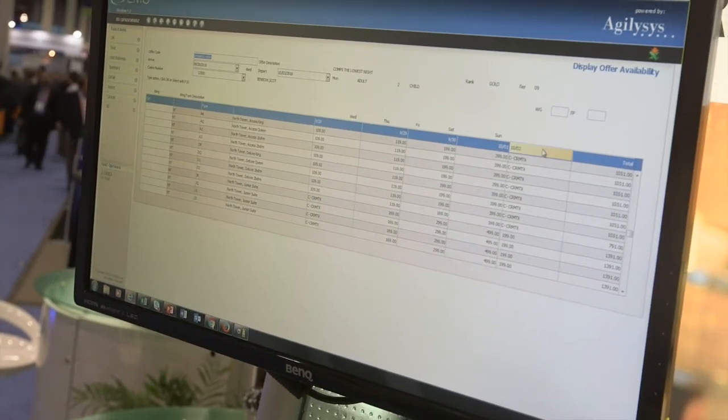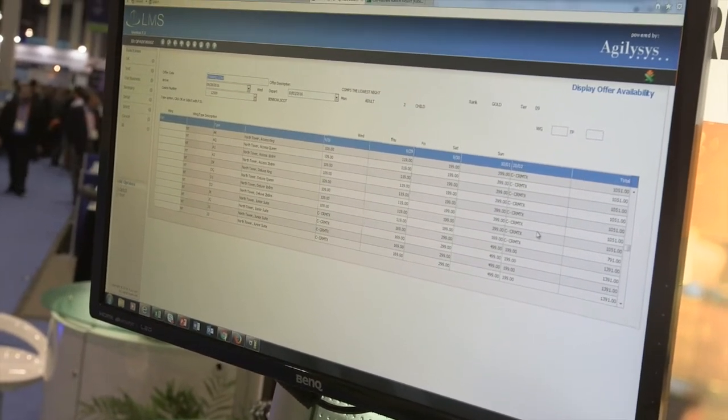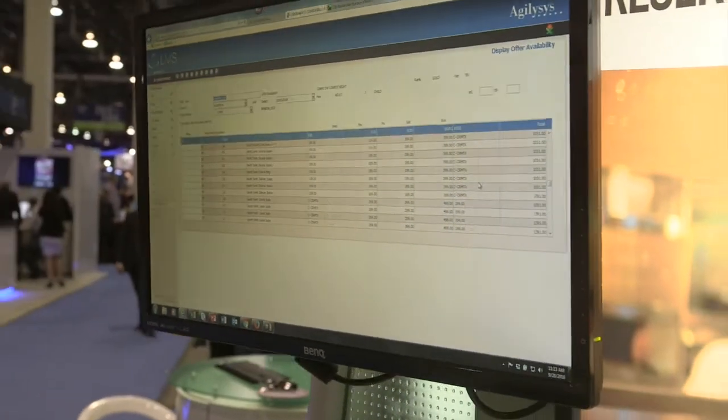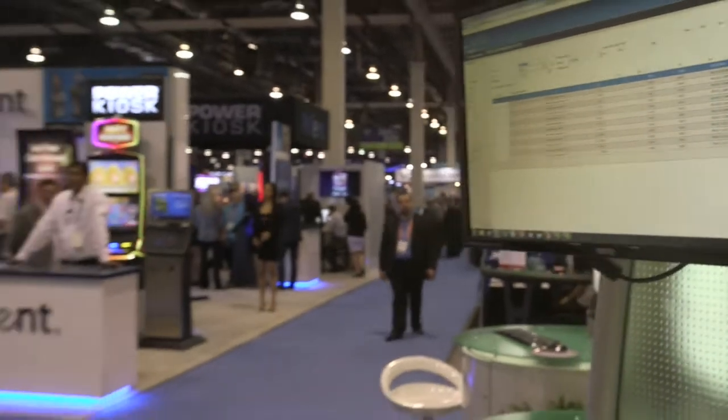On this one, it's this night here, on this Sunday, that's the lowest rate. So the reservationist is now able to determine, based on the guest and the room that they want, and the system will automatically choose the lowest rate. That's a really cool function that we just released. It gives you an indication that, from a software development standpoint, we're continually adding to the functionality set of Agilysys LMS.